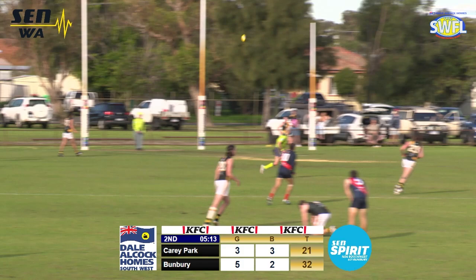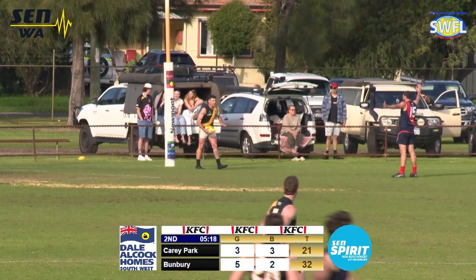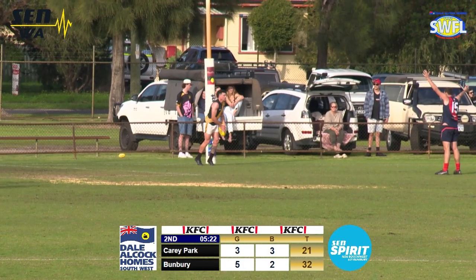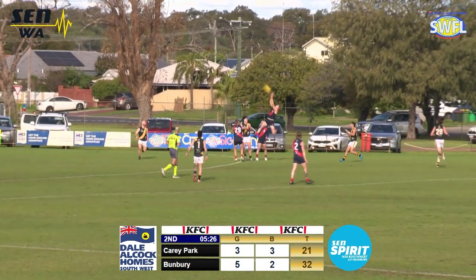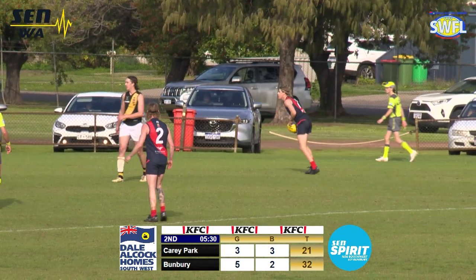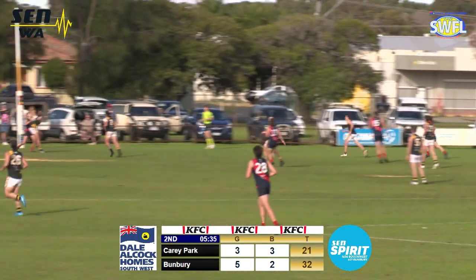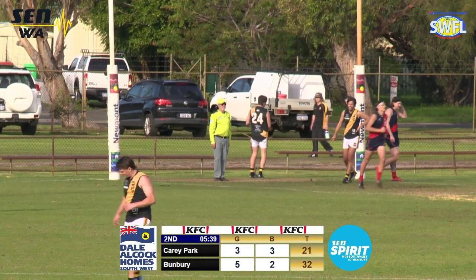He goes across goal now, looking there and finding Field. Field's working really well across the ground here. It's a terrific young player. Hard working, isn't he? He's covering a lot of deck. He goes down basically in the centre of the ground there. He's looking, but it's basically an uncontested mark there by Hutchinson. But I'm just giving him points for the air he took, Weaver. Yeah, I used to do that myself, apparently. As Hutchinson goes on goal, I think that's carried everyone.